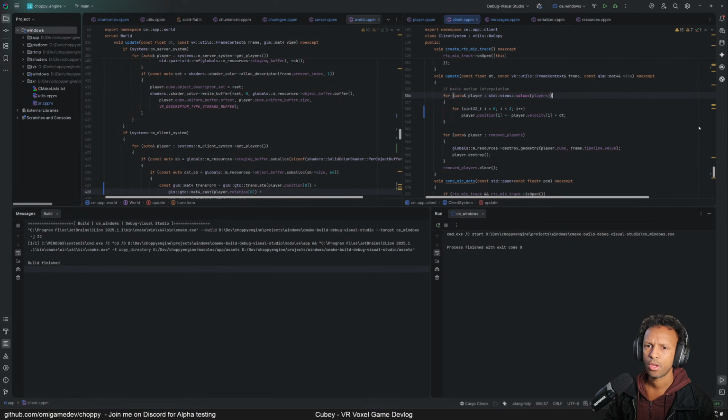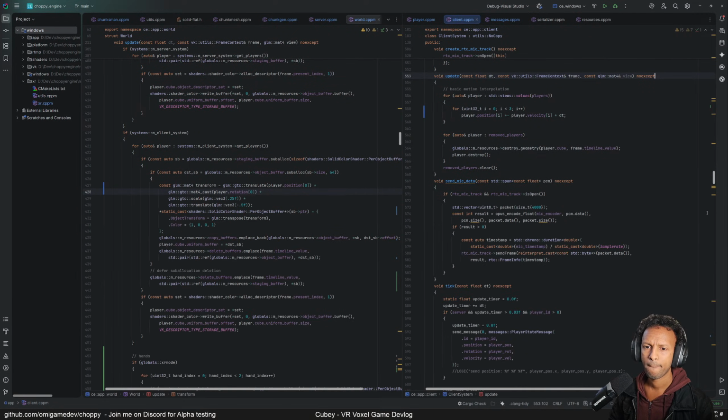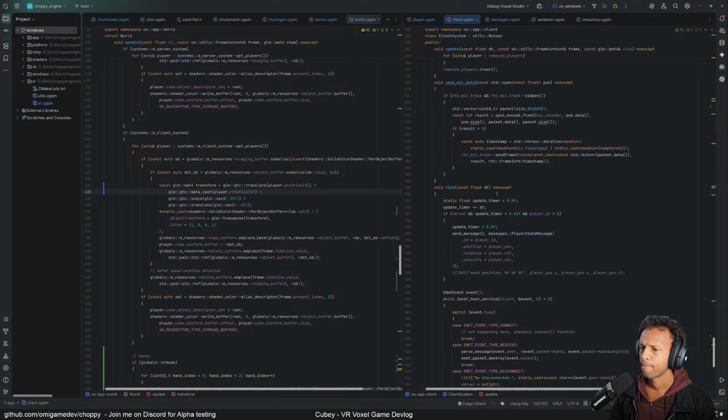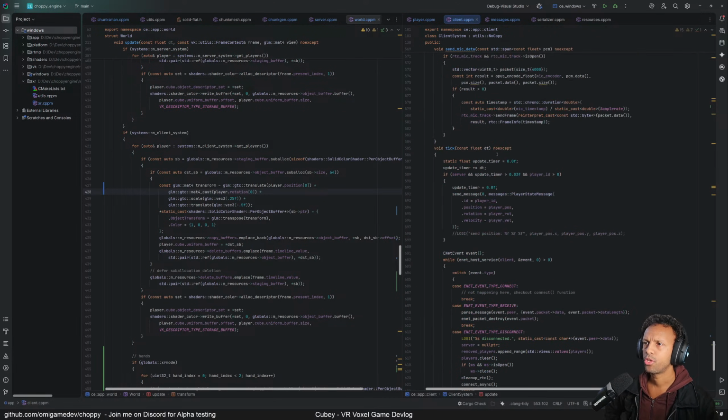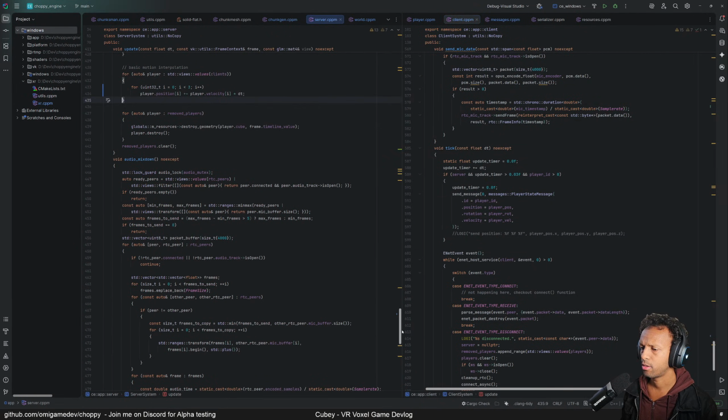We just changed the packet type, and for some reason it's still working, but the data that's coming in here. Okay, I need to change the server, and that's in the server.